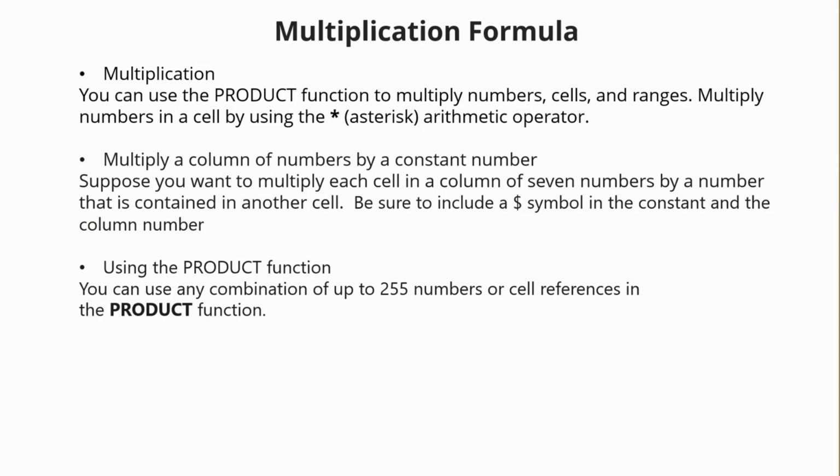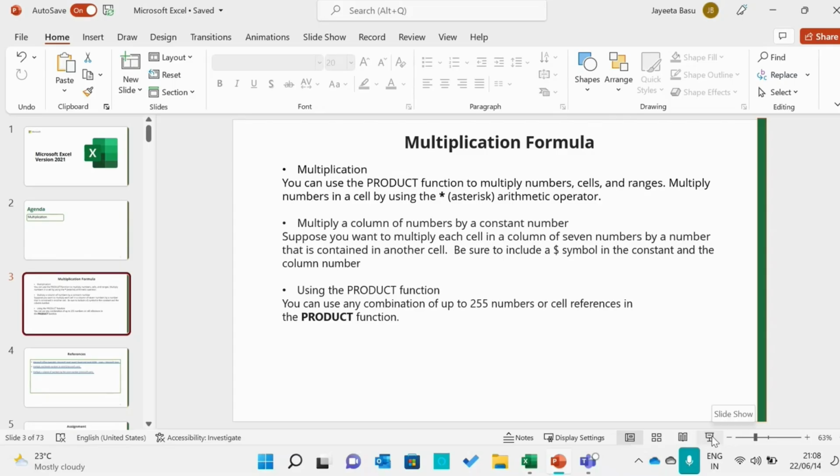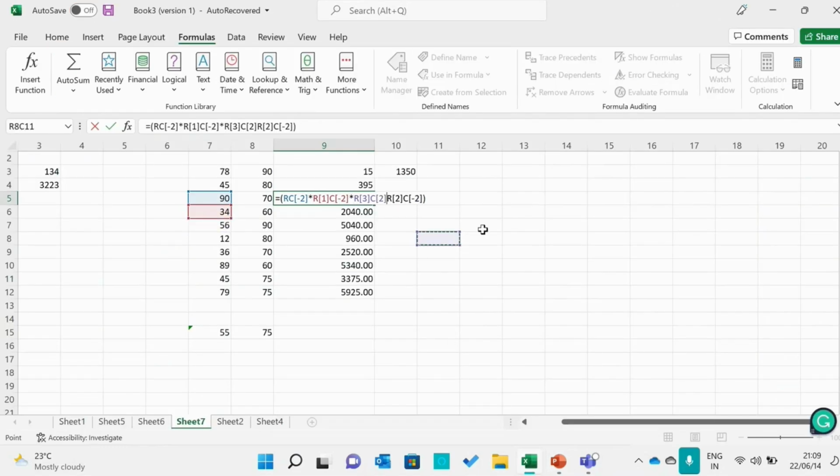Now, do you think you will be multiplying it everywhere manually, saying equals to this cell into this cell, again equals to this cell into this cell? Well, no. What you will be doing is just choosing the number and the constant number, inserting it in one cell, and dragging it so we get the proper value. So let's see how to do this multiplication formula. So we do escape again. We will click and go back to this document. Now this is already done.